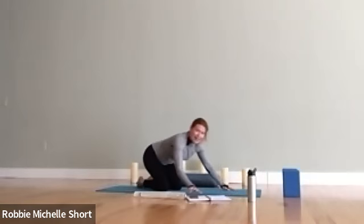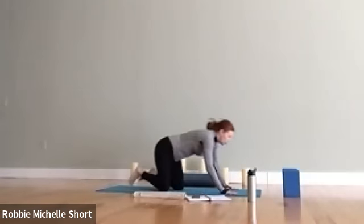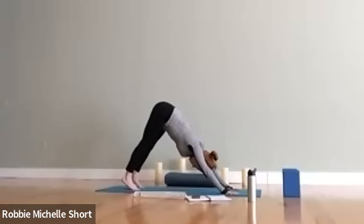Now let your palms get heavy. Lift your hips up and away from your shoulders. Draw your thighs in and power them back. So you're opening the back of the knees. And let your head bow between the arms. Now swim the distance between the big toes. Walk the feet a little closer in.